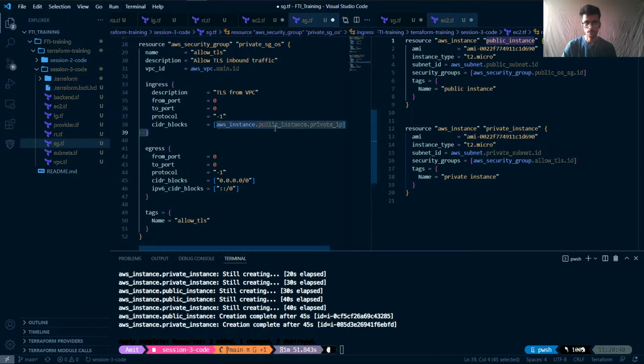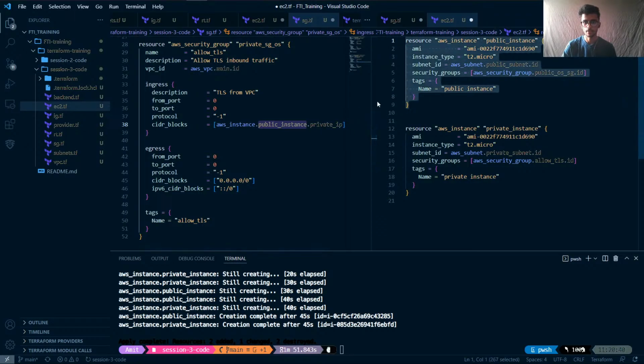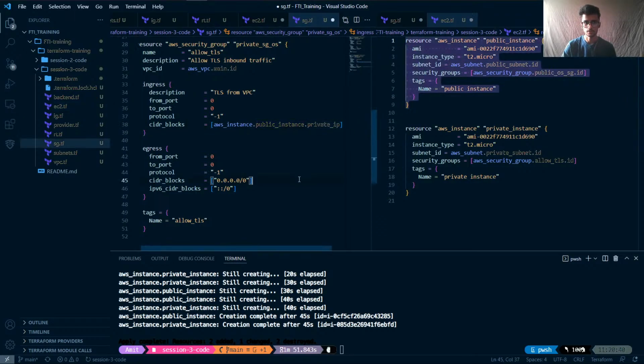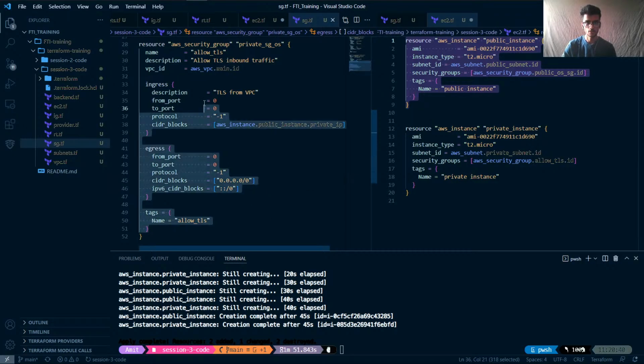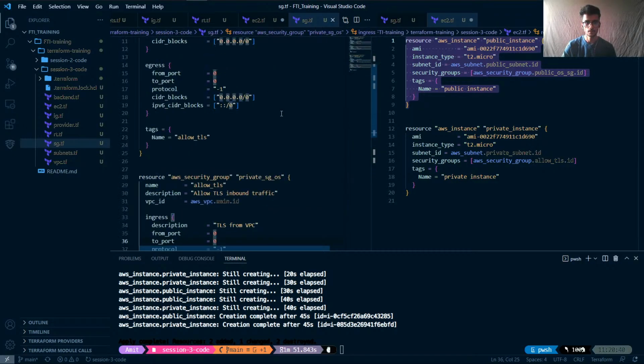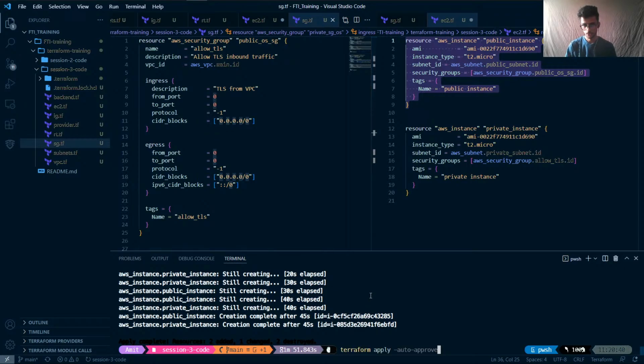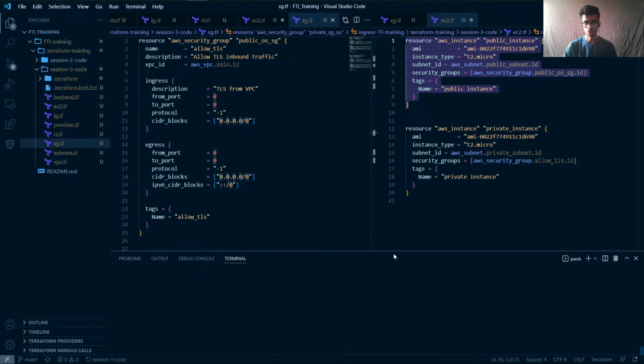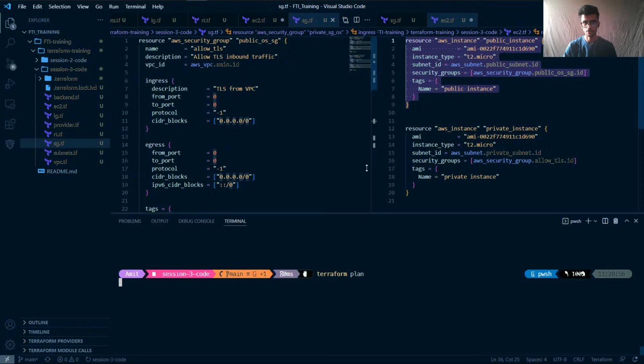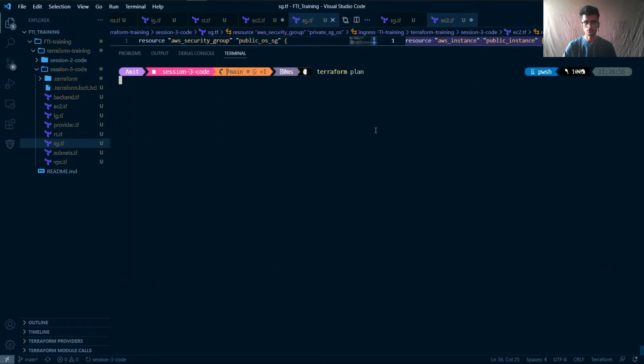This is the public instance, and inside this there is no private IP, but when launching the resources, they will retrieve the private IP independently. So this part we are seeing, and we are trying to filter this. Now if you try to plan it, it will tell you two resources will be added, and I think one will be destroyed, or let's see how to destroy.